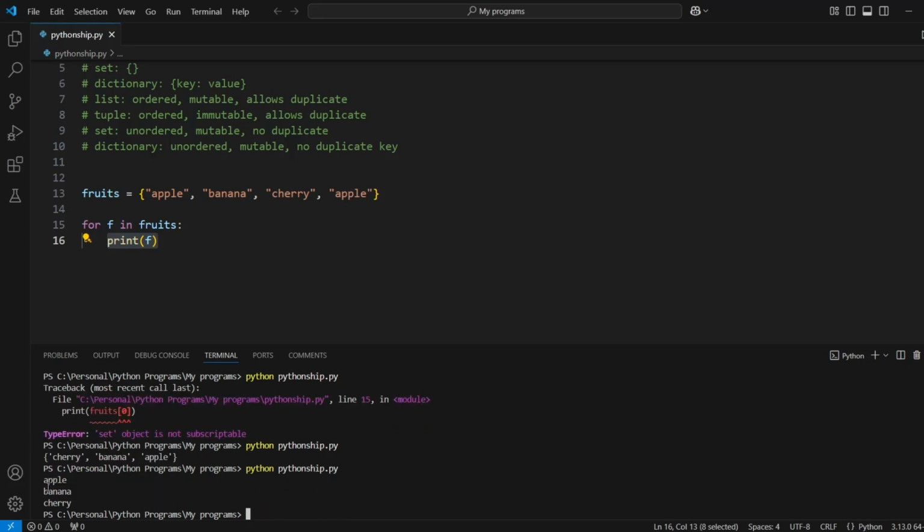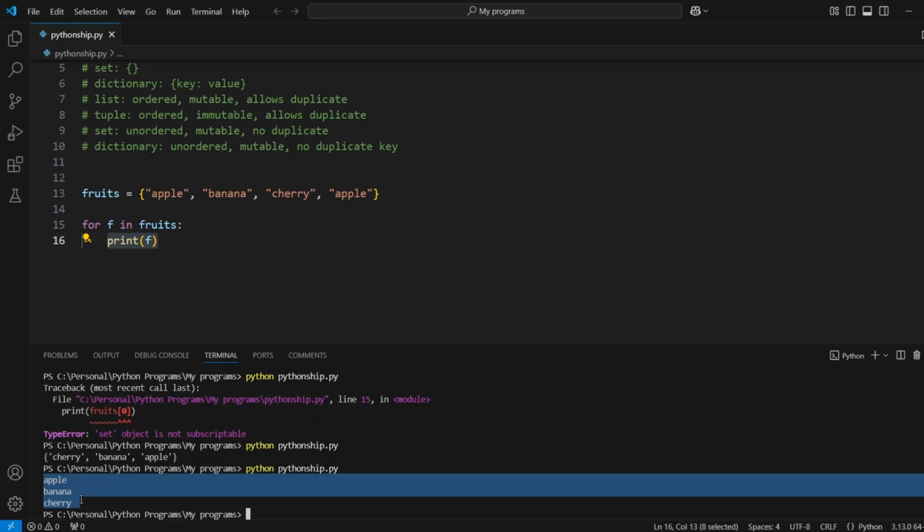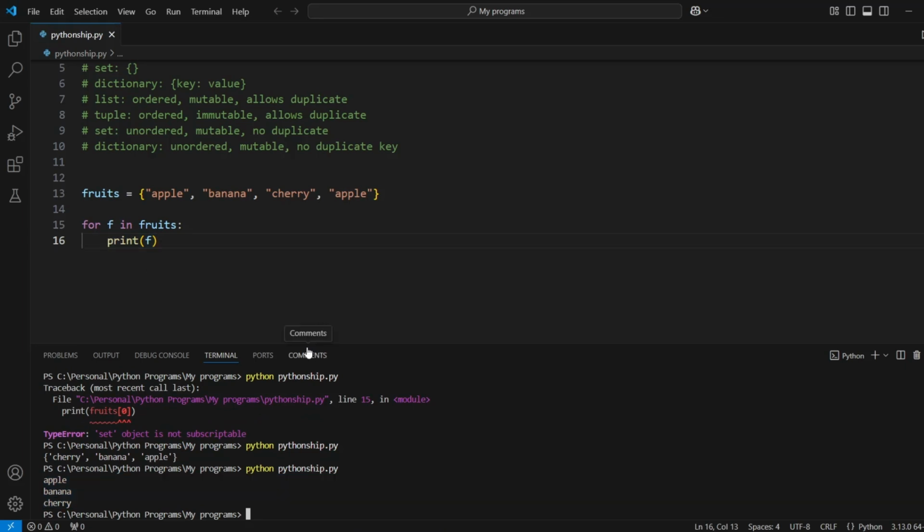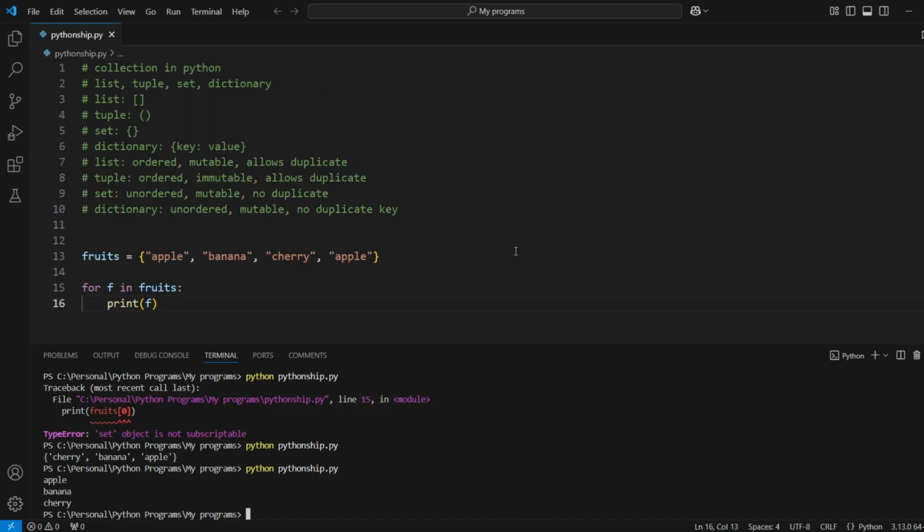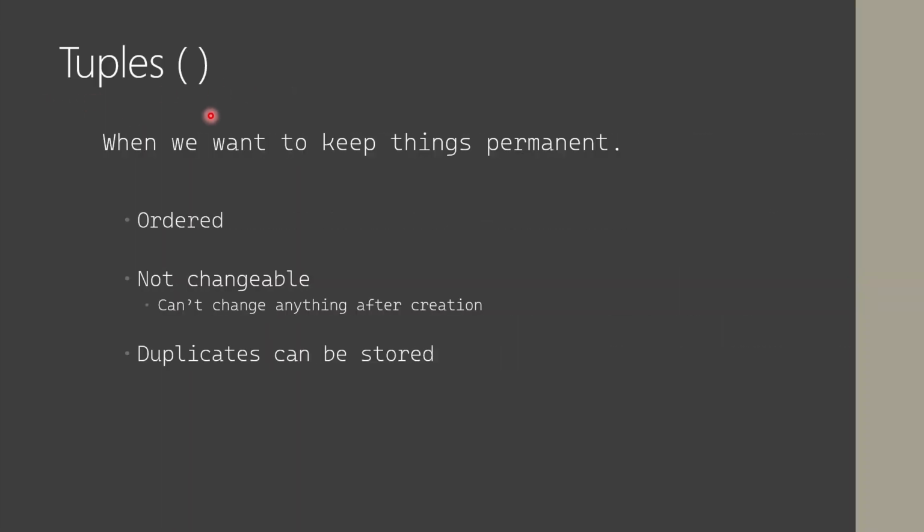As expected, it printed apple, banana, cherry. So basically what that means is we can iterate over any collection regardless of whether it is ordered or not. Again, apart from this, there are many other things we can do with sets, but I will cover them in a separate video. Now let's look at our next collection, which is tuples.